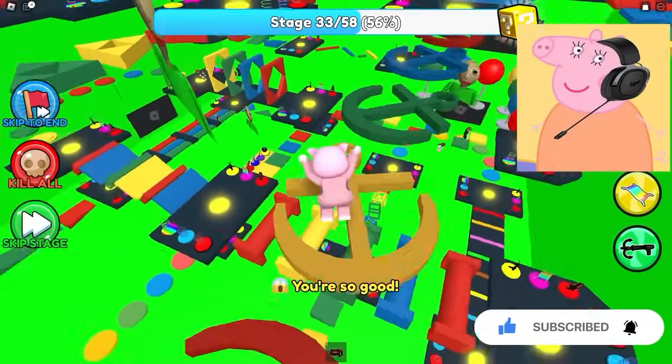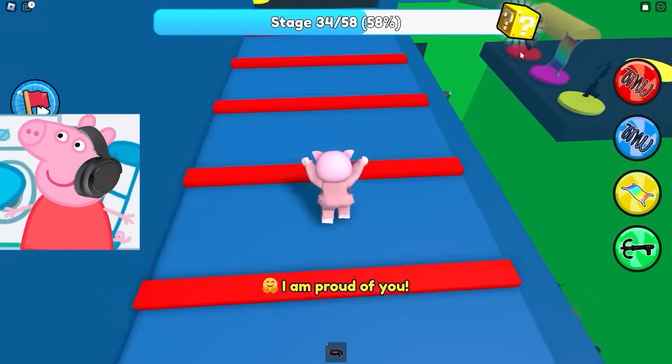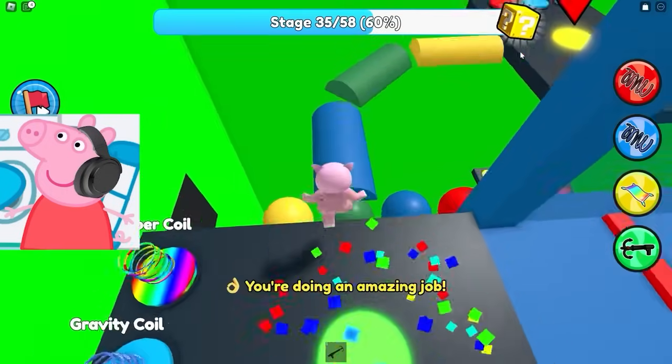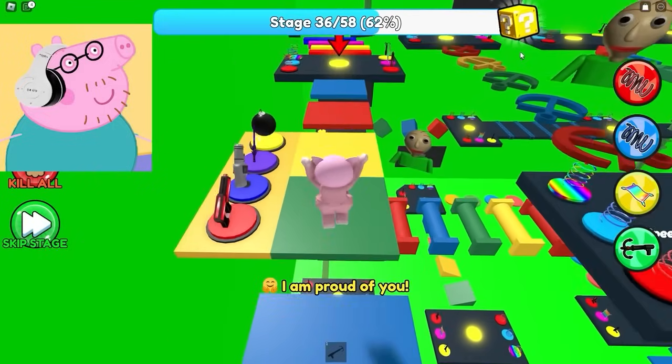Whoa, this is good. We're anchoring. By the way, we have already passed half and even more of all the tests that are here. I think that soon we will be able to complete the passage and we will complete this escape from Baldi. When will be interesting trials? There are too few of them in this escape.